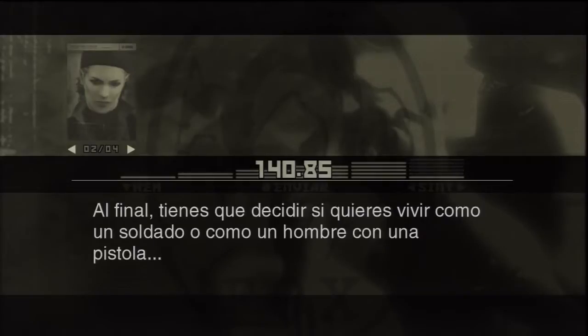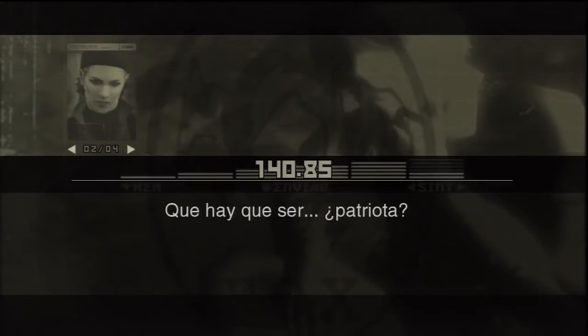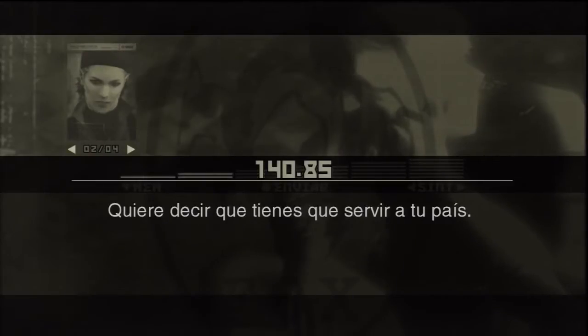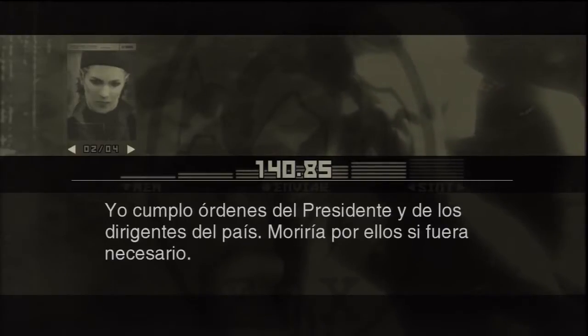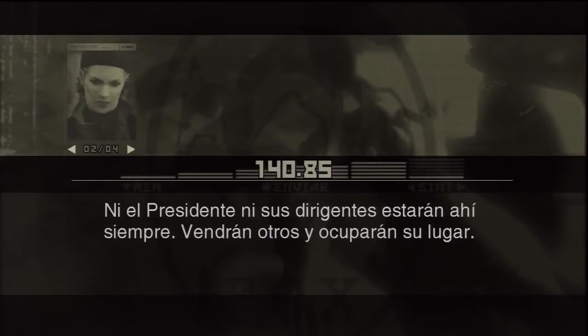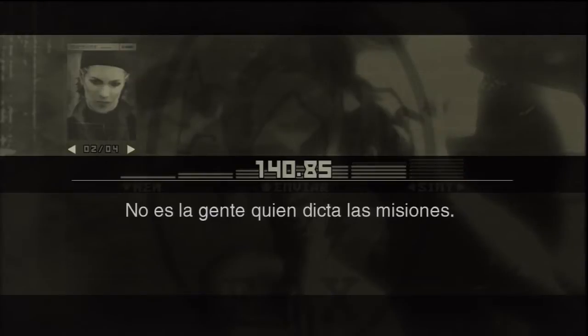In the end, you have to choose whether you're going to live as a soldier or just another man with a gun. There's a saying in the Orient, loyalty to the end. Do you know what it means? Being patriotic. It means devoting yourself to your country. I follow the president and the top brass. I'm ready to die for them if necessary. The president and the top brass won't be there forever. Once their terms are up, others will take their place. I follow the will of the leader, no matter who's in charge. People aren't the ones who dictate the missions.